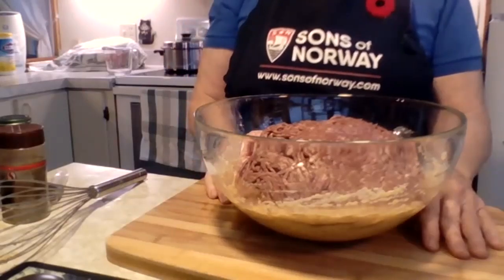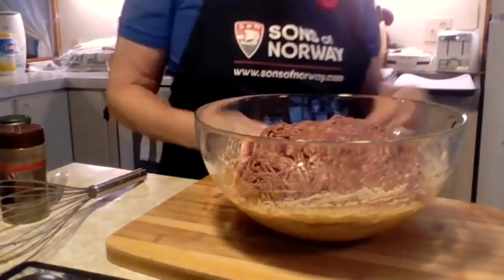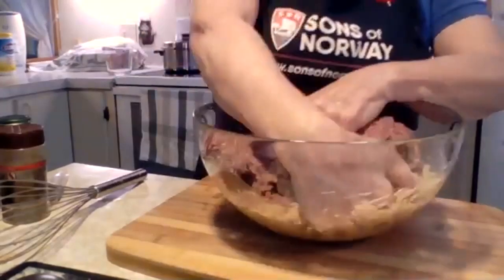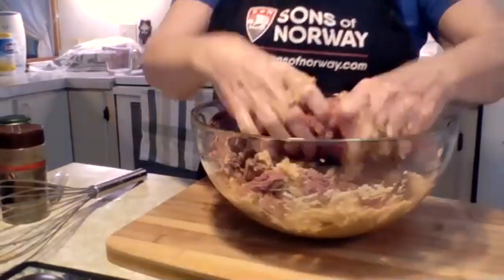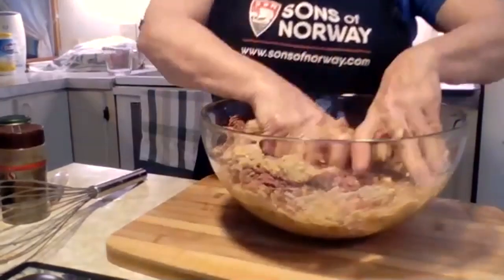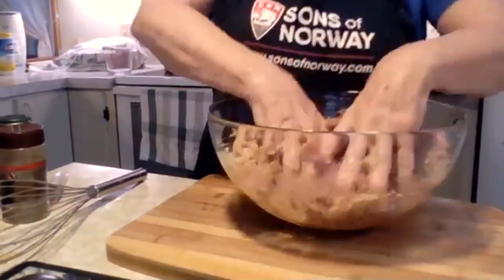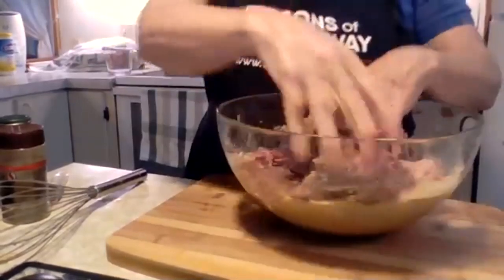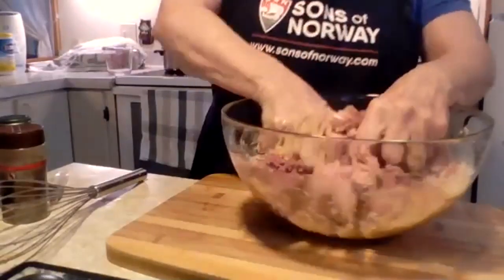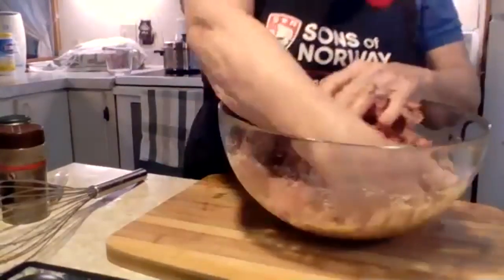I'm going to start mixing this with my hands as I'm basically ready. So, are we supposed to add the pork as well? Yes, add all of the meat at the same time. And we'll mix it for a while, so we get all of the breadcrumbs mixed in.